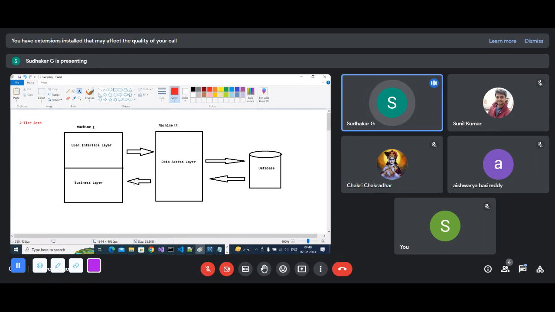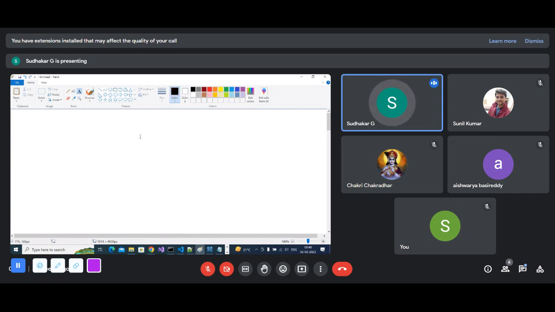So now three-tier architecture. This one is also very important, guys. What is the purpose of three-tier architecture? First of all, I will give you the diagram, and after that we will discuss the bullet points.